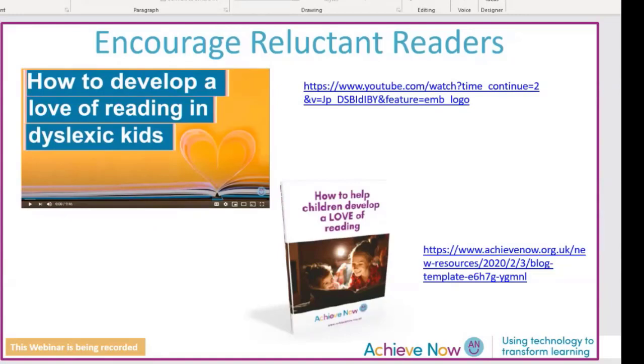And sadly, research shows that enjoying reading is a really big indicator for academic success, more so than reading early in life. So our kids could start reading later because they're dyslexic, but if they enjoy reading, they will still do well in education because the technology will help them with what they struggle to read. But instilling a love of reading doesn't just help children academically, it helps with their emotional intelligence. It just helps in so many different areas. It helps with mental health.